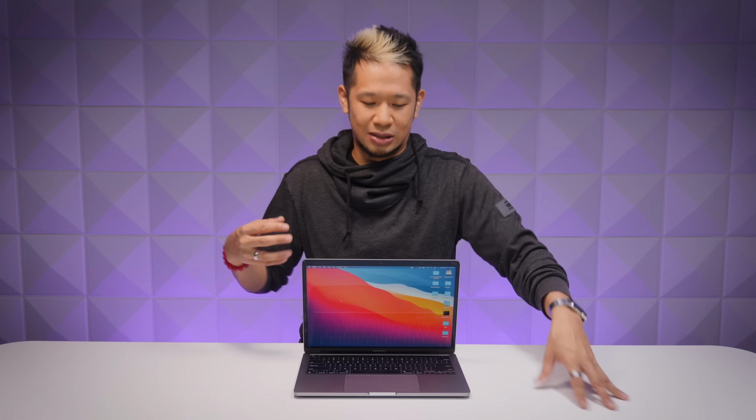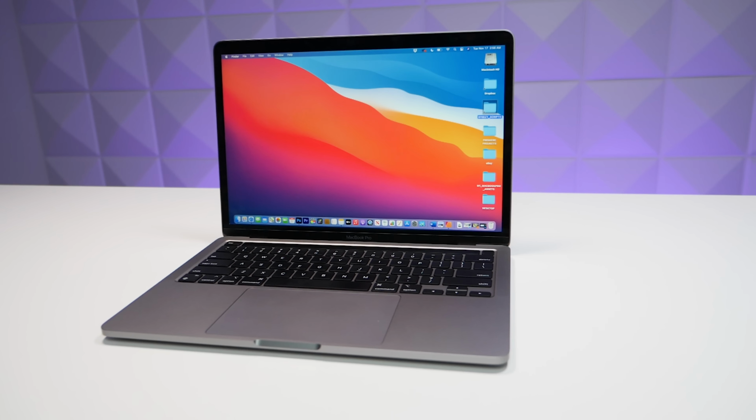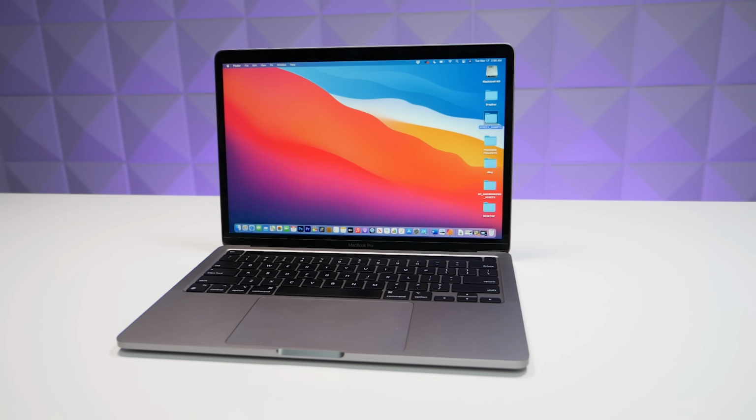And not only is the M1 performance really special, but because it requires less power for that performance, its battery life is just as special too. And I think this feels like Apple just gave us an all new battery with all new tech, but they didn't. That's the M1, and this is just such a huge improvement. Anyone who uses this machine is gonna instantly love it.